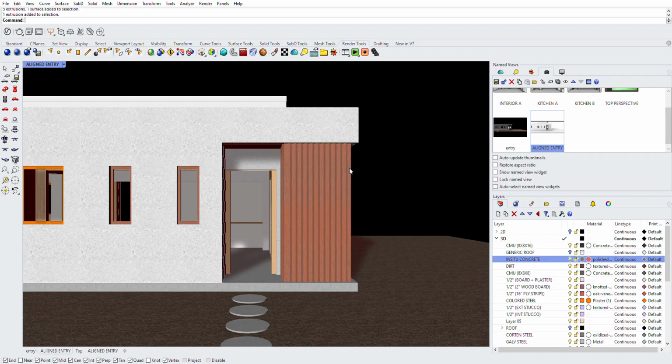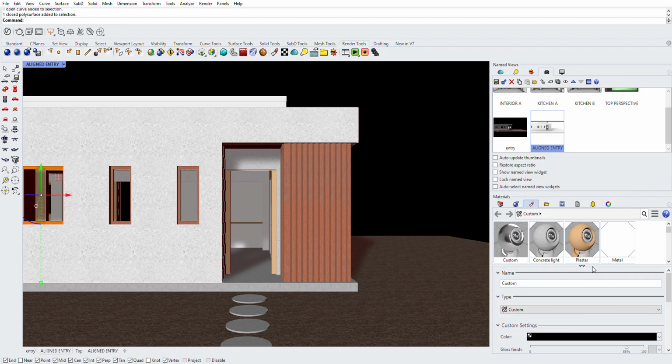But the other way is, say you have a 3D model where it's more broken up by element, you can also change the material properties on an object individually. In either realm, if you're doing it broadly to a group, you can click into it through here. But the other way of getting to this is through this materials panel. So let's just take this exterior, for example. Right now, I have all of my materials in here already.